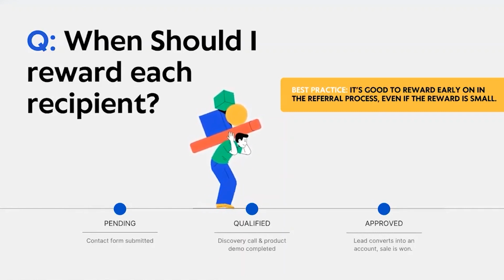We also want to make good use of things like reward tiers and milestones, especially if you feel like your members may be making multiple referrals. A great example of that is newsletter programs and subscriber programs. In reality, you're probably not going to reward for every referral that somebody drives, but you still want to make sure you send a reward early on in the process.